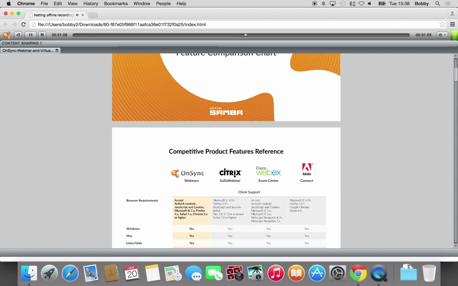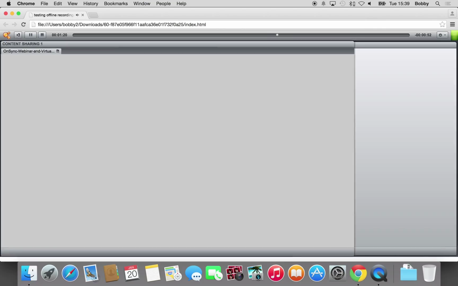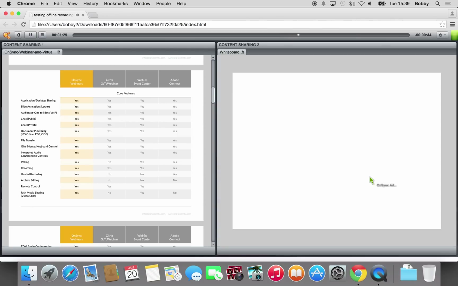Now, some of you were actually asking what's next. Some people were saying that they would like to have this recording as an MPEG-4, which they can then push to their DVDs or maybe upload to YouTube. Well, our engineering team is working on that too. So you can expect an extension of this offline recording feature just in a couple of months. So we're very excited to bring that to you too.